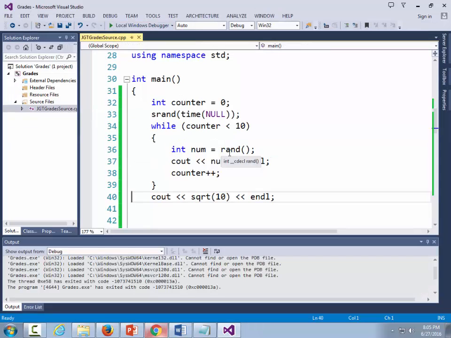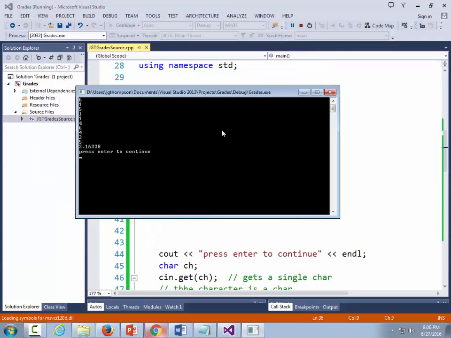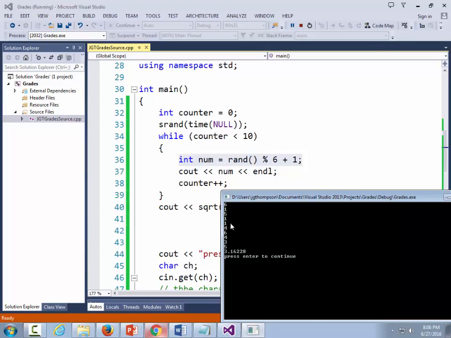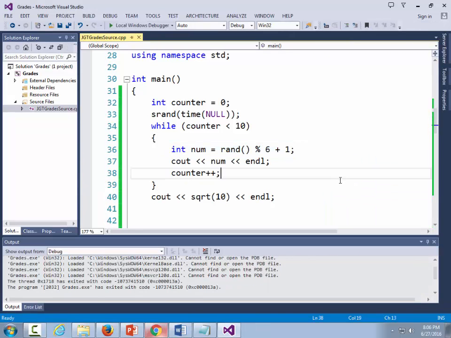Now, if we're writing a dice game, we want these numbers to be between 1 and 6. So the way we do that is we get our random number, we modulus it by 6, and that gives us a value between 0 and 5. And then we add one to it to make it between 1 and 6. So this is what our code that generates a random number between 1 and 6 looks like now. And so we rolled a 6, a 1, a 5, a 1, a 1, a 4, a 6, a 4, and a 3, and so on. Okay, we now know enough to write our game.